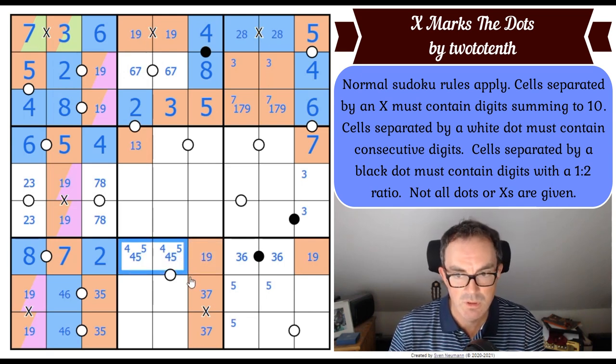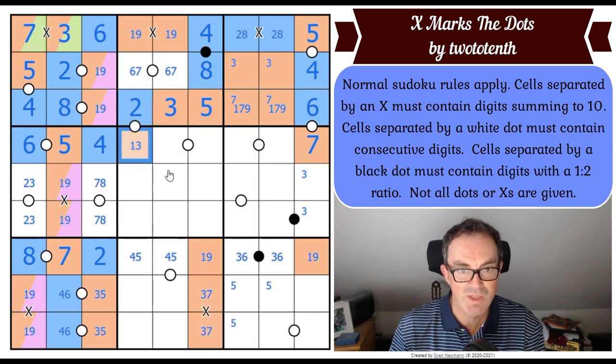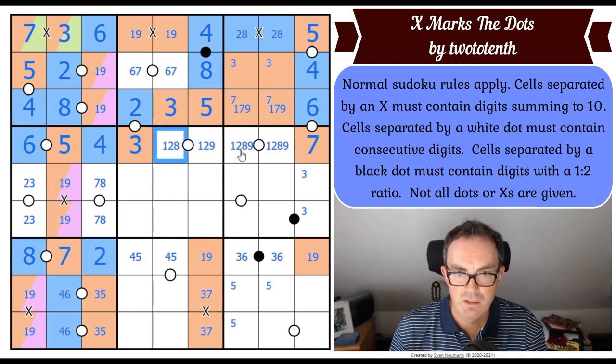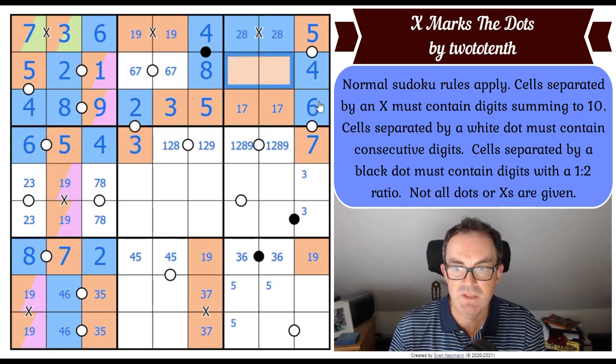One nine is definitely an odd pair. These can't be ones and nines anymore. I can place three in row four of the grid — I've got threes here and threes here, so threes are not in this domino, not in these two squares by Sudoku. That's a three. These dominoes are now one, two and eight, nine. So one of these is eight, nine — that's not eight, so that's not nine. One of these is one, two and one of these is eight, nine. This is result — that's a nine, that's a one. That means we get a one seven pair over here, which means we now know what this pair's got to be — that's got to be threes and nines.